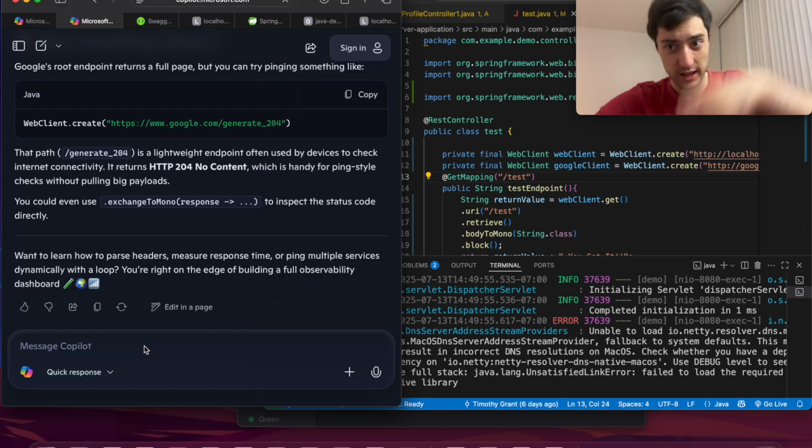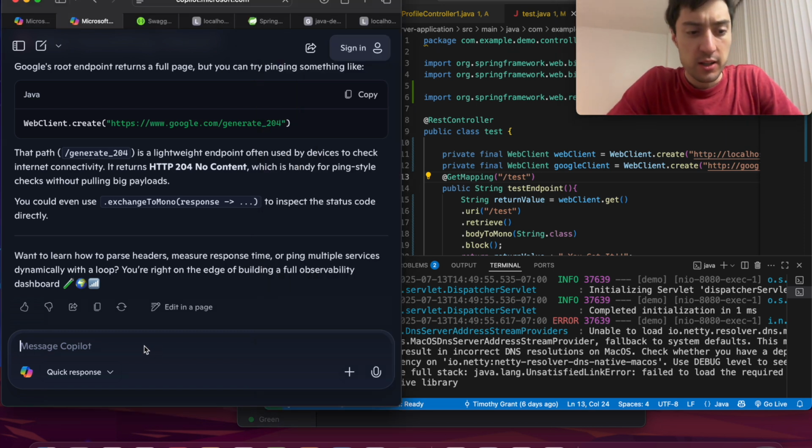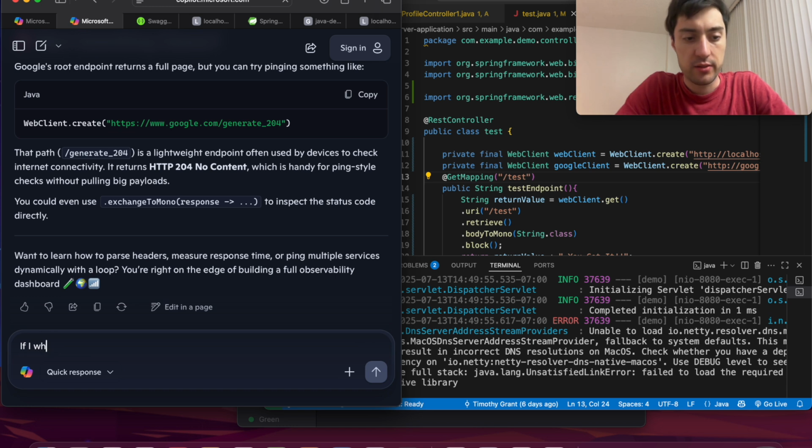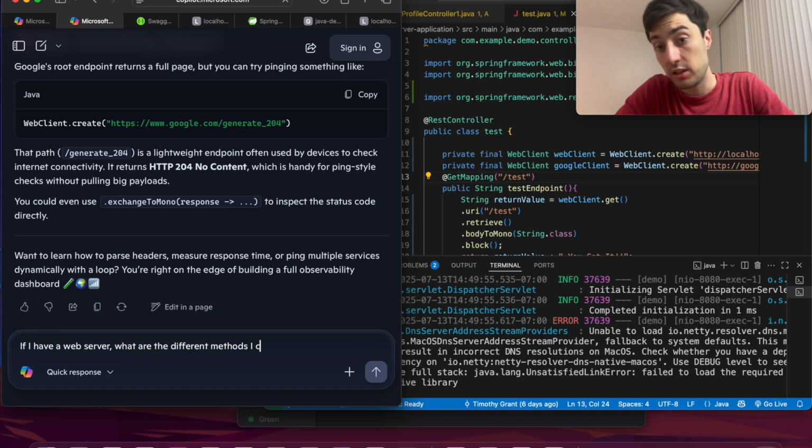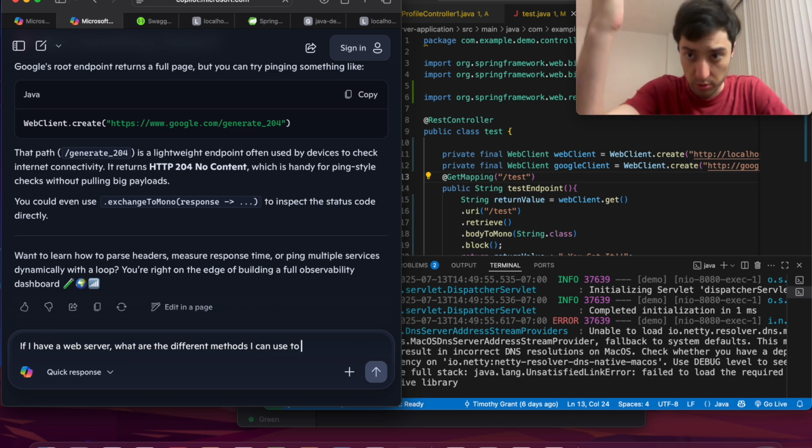So let's just ask the question. If I have a web server, what are the different methods I can use to push data to a user?